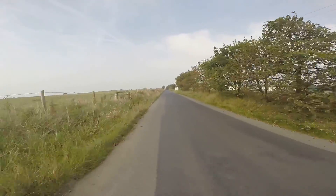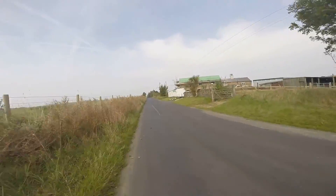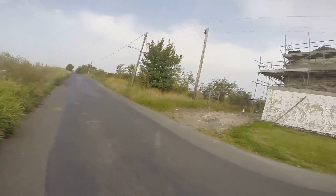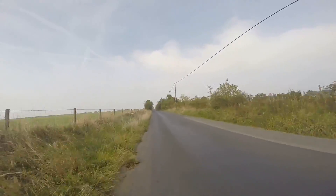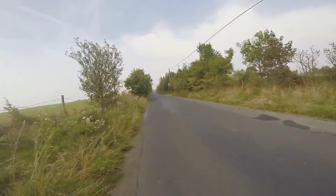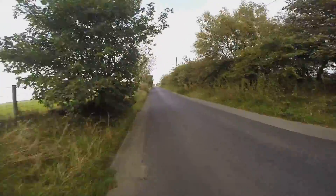It's got a very short wheelbase, so it's quite nimble. I saw the Colne GP a couple of years ago — that's a criterium race in the Lancashire town of Colne — and one of the professional teams was using these bikes, which made me very chuffed, because they were running them in the same spec as this, albeit with full carbon tubular wheels on them.